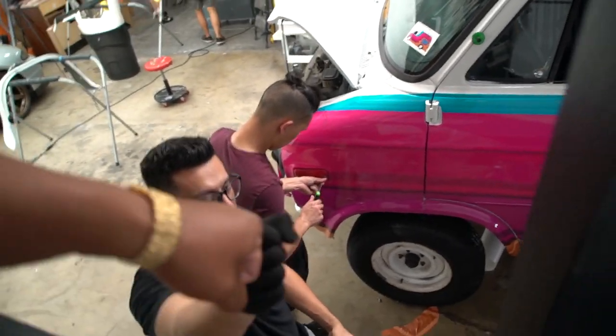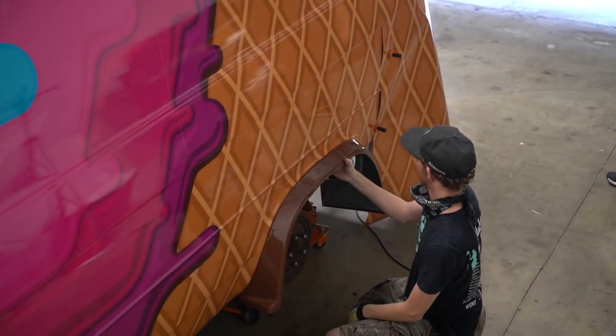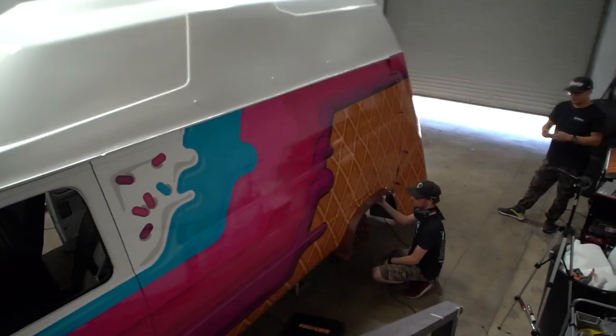You're killing it, brother. You're killing it, man. Look at this thing, dude. Right now, they're putting on the rear fender. Chrissy's doing it right now. We're just mocking it up. Are you mocking it? It just looks finished. It looks good. No, it looks really, really good.